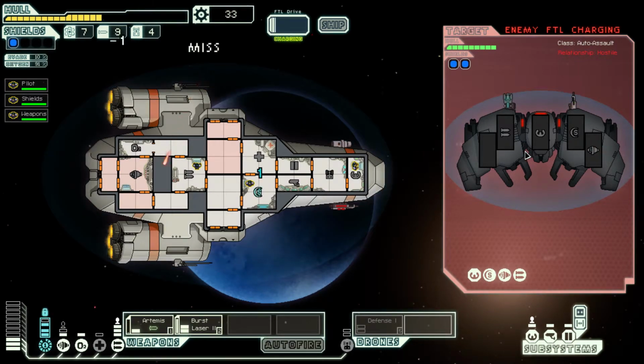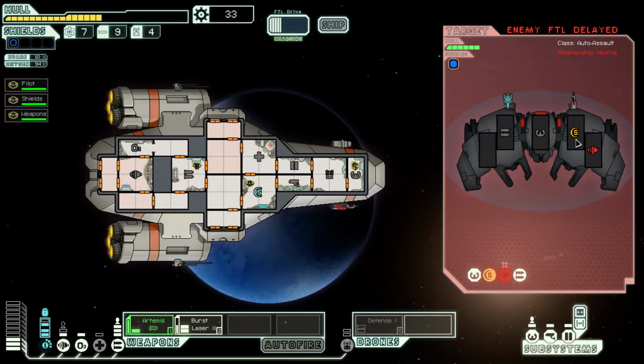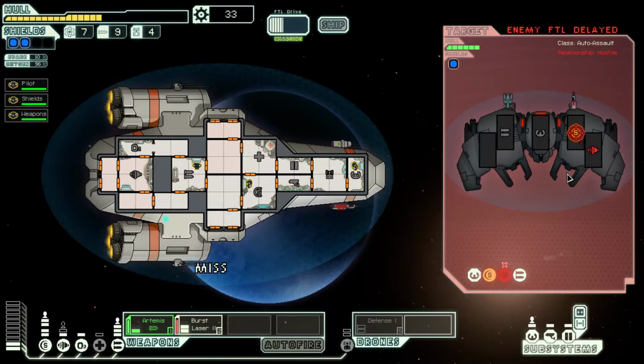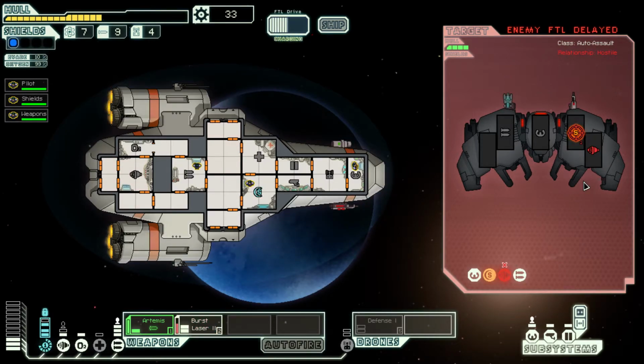Though, okay, yeah, the chances of them getting through is pretty slim. Burst laser is ready, nice. If their FTL comes back online and it says FTL charging, then I will use a missile. But until then, I'm going to hold it in reserve, since their shields are pretty damaged right now. I'm probably going to keep targeting them.